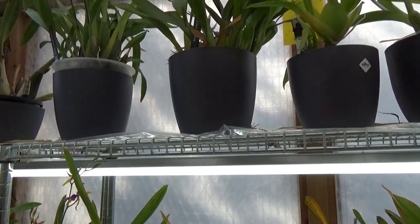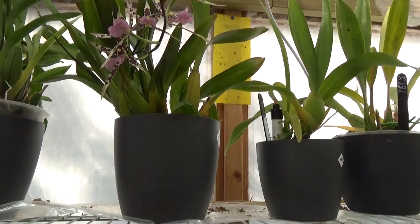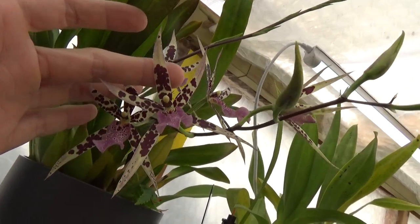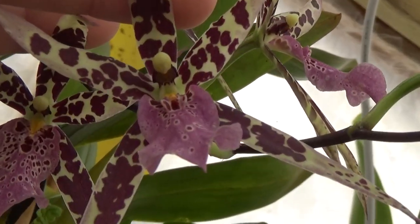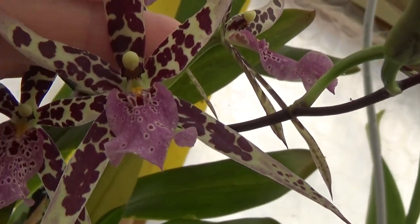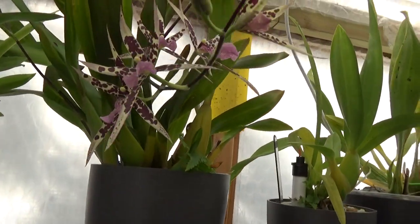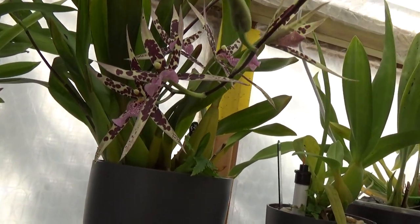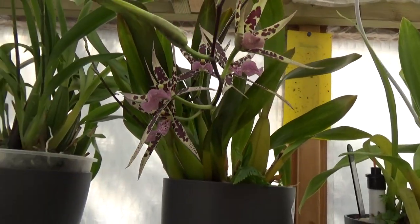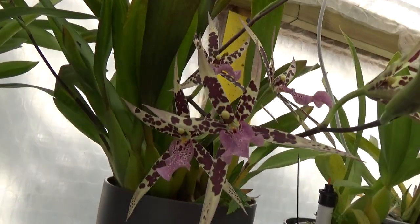Then I need to turn this pot — the blooms are facing the other way. This is the Brassia Verona. Very nice blooms I think, very bright colors — fairly bright colors on the lip. And the burgundy dark purple spots on the sepals and petals I really enjoy as well. I think they go very well together with that purple-pinkish lip.